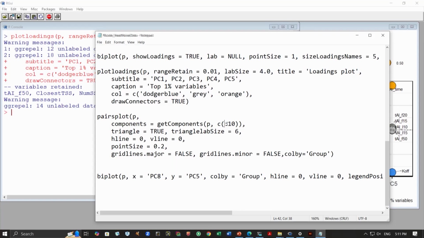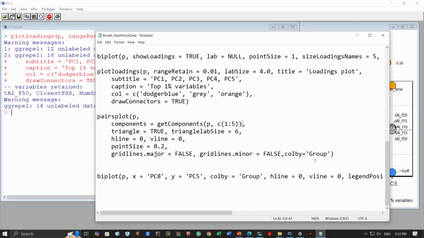For that we'll use pairs plots. In this pairs plot command, P is where the PCA results are stored, and we take components 1 to 5, PC1 to PC5, with some aesthetics given, and color by group.